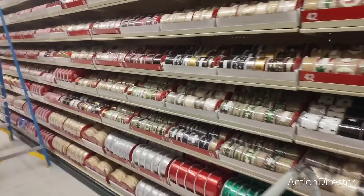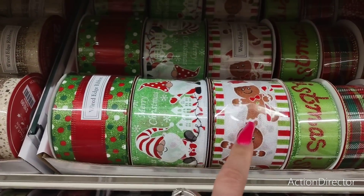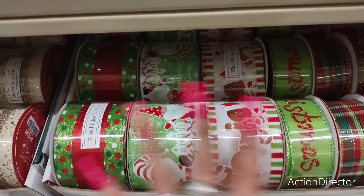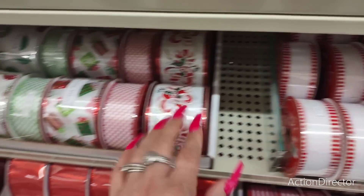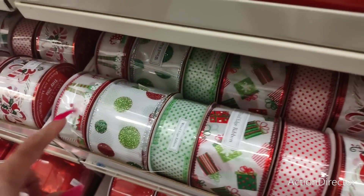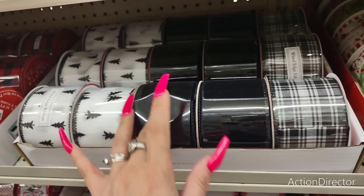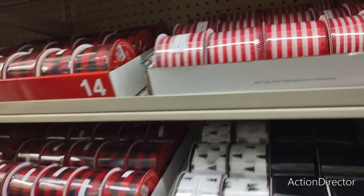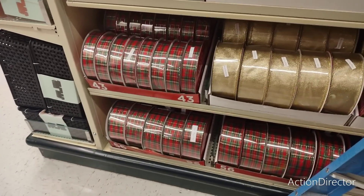We're going to take a look at the ribbon. Look at how cute — that's $10.99. Oh my gosh, I love the gingerbread men, those are going to be big again this year. Candy Cane, $10.99. The polka dots, the presents, the green polka dots, the big polka dots, the elf. And of course the red and black buffalo check, then the black and white — this is like a velvet ribbon, really beautiful, a really nice piece to work with at $10.99.